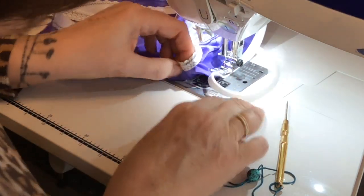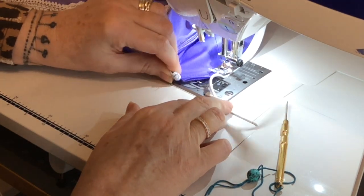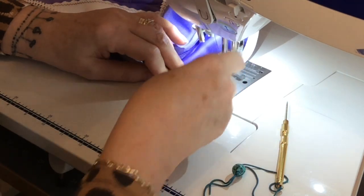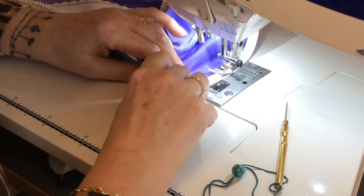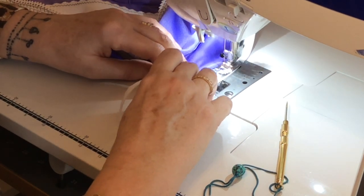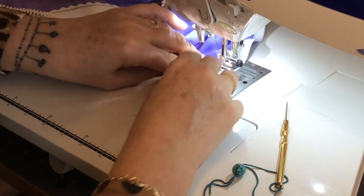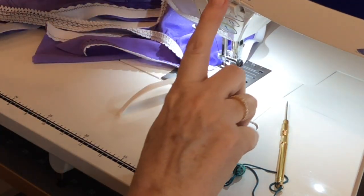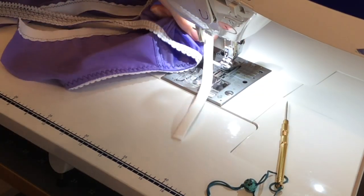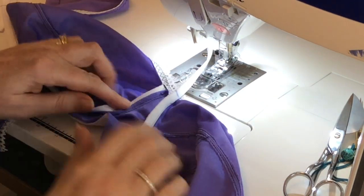Get round near to the end again. I need to squish this elastic out of the way. If I can just get to the top of that seam there before it's snipped. This is easier coming this way than it was to start off in this position. Okay, there. Now I have both sides stitched on.